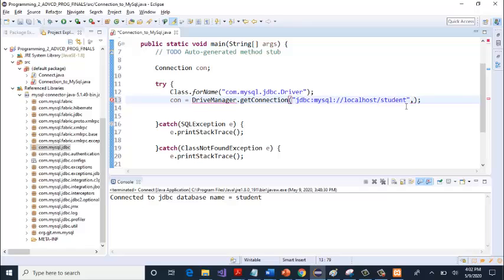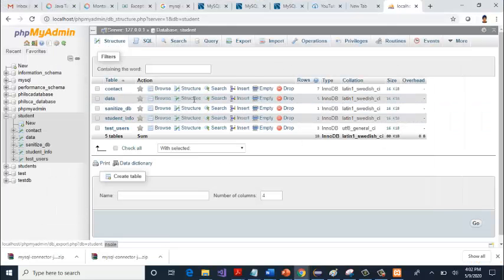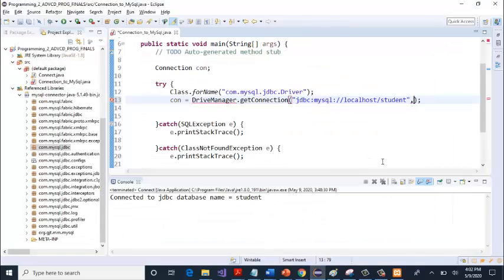And then comma, we will now write the username and the password. For security purposes, you can also set the username and password for your phpMyAdmin, but if you didn't set any, you can write a default value. For the default username, you just write root, and then comma, for the password, null. So again, the first argument is the path, the second is the username, and then the password. Okay, DriverManager.